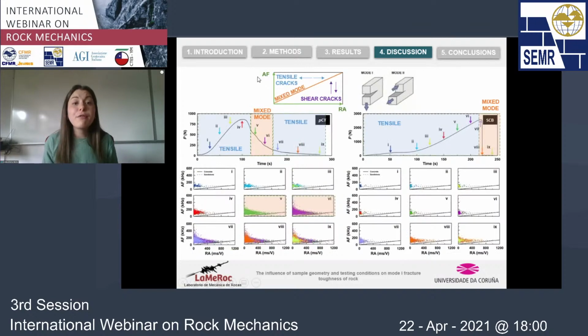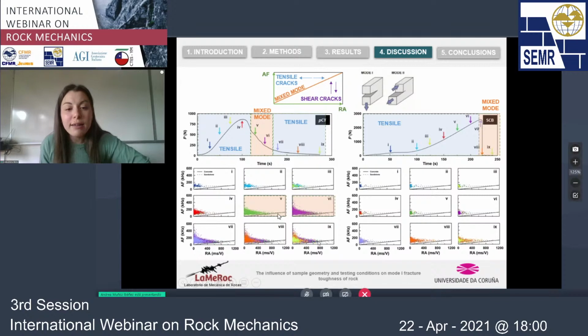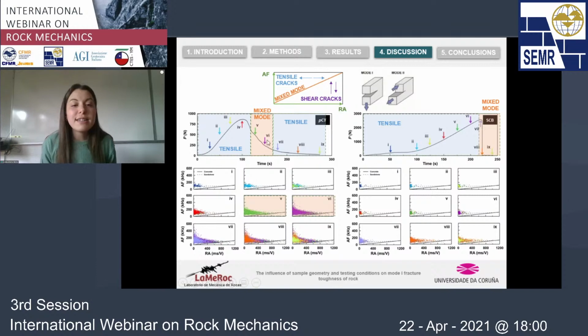As I have said before, we have used the average frequency and the rise angle to classify events into tensile or shear cracks or mixed mode. What we have seen was that the major part of the experiments were performed under pure tensile conditions, but at some point, and we can see it on these graphs in green and purple, these events are located on this line, which marks the threshold between the two modes. At this point, the events are located on the line, and some events even fall on the shear field. So although the experiment is performed under pure tensile conditions, we still have a state of mixed mode.